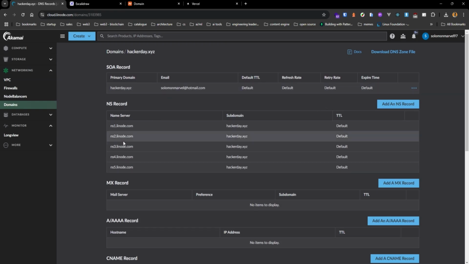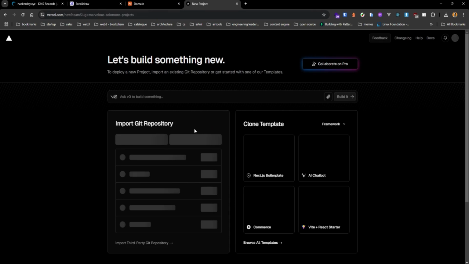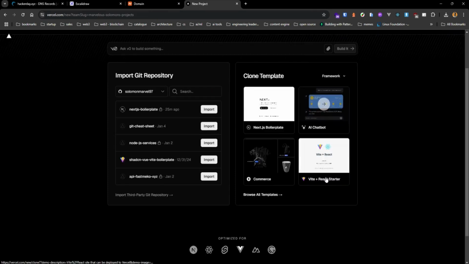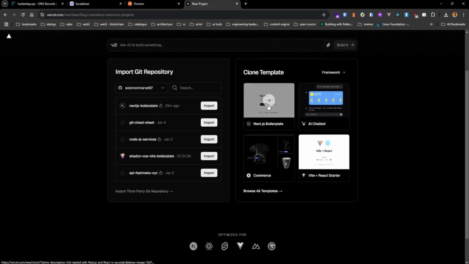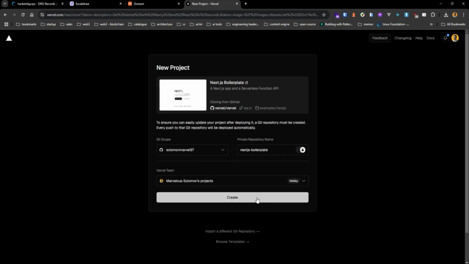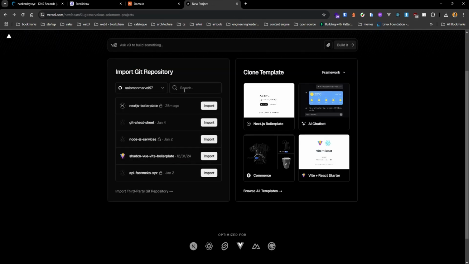But while we wait for that, we'll just proceed to set up a simple application on Vercel that we can use. So let's click on add new project. On Vercel, I'm going to select this project. This is an AI chatbot. Let's select something straightforward, so let's go with the boilerplate. Let's click on that. Let's go ahead and create this. I think I have a repository already called. Okay, you know what I'm going to do? I'm going to go back, and from here I will just select this. Okay, so let's import.